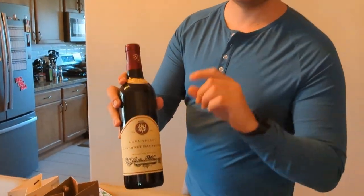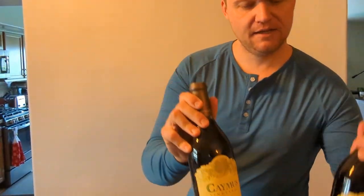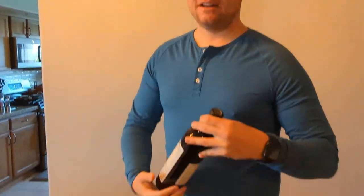This thing is drinking awesome — give it another year. It is a 2018 and it is so good. It's one of my favorites, you know, like a once-a-week type of wine, perfect for dinner guests. I know people say this is recipe winemaking, super consistent, always good. Caymus — we got a couple of friends who are big fans, so we got a '17, '18, and '19. Parting ways with some of these vintages — it's great wine, really. Especially for the price. I'm not trying to get $100–$300 bottles all the time.